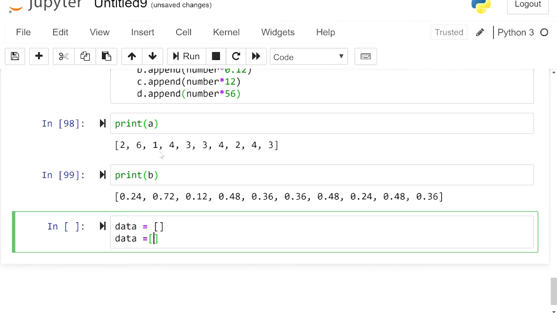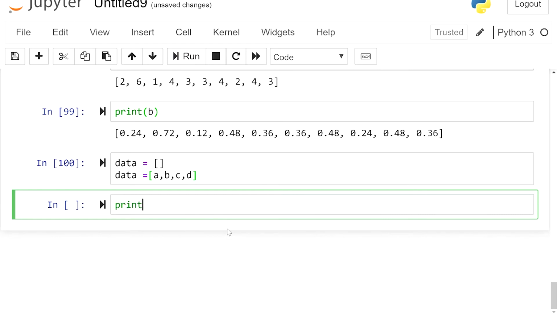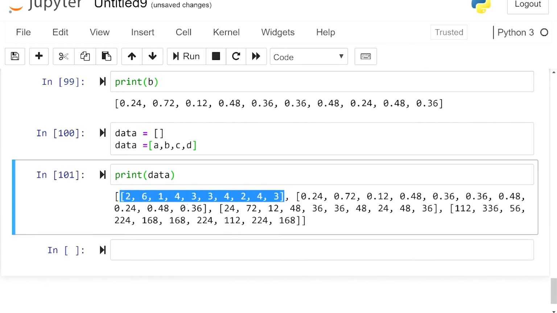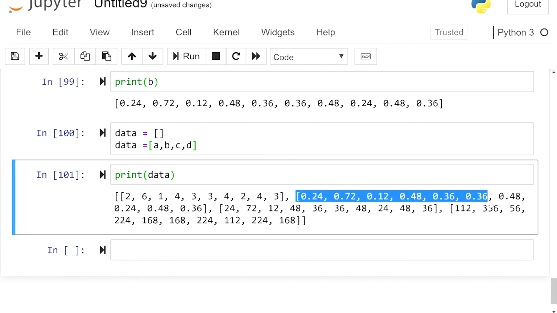So technically I'm generating a list of lists: A, B, C, and D. Let me print this variable data. Its data structure is a list. So we see a square bracket and there are 4 items, and each item is a list itself. So the second item is the list saved in variable B, and so on.